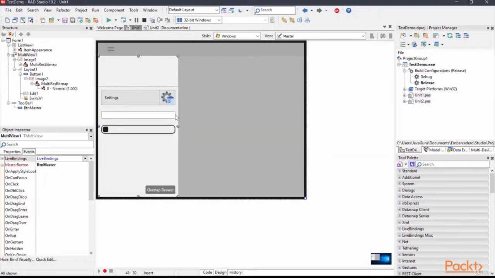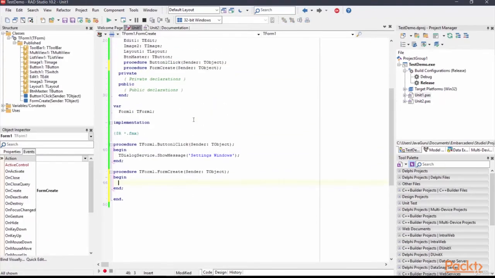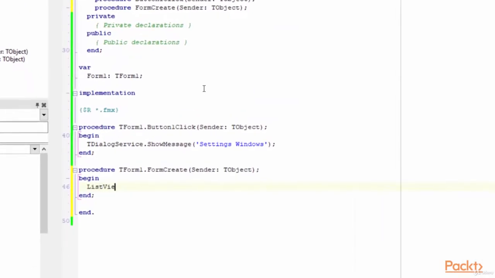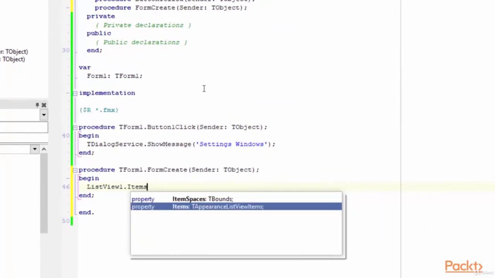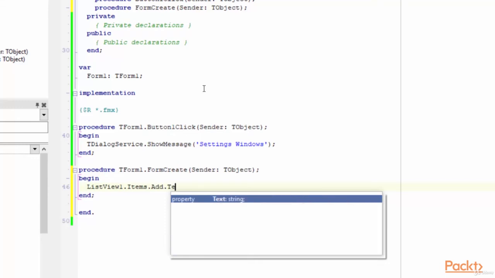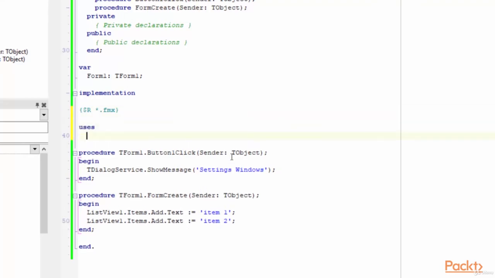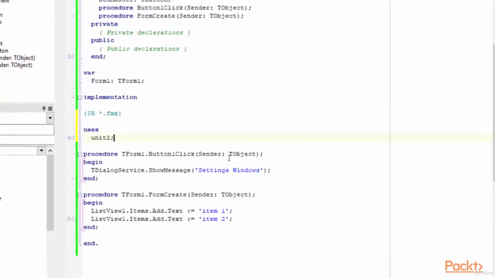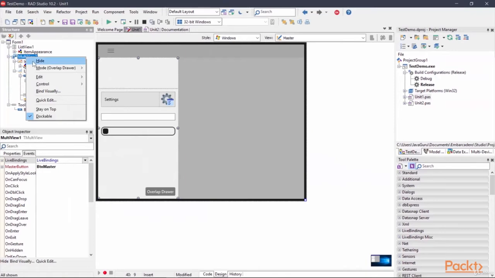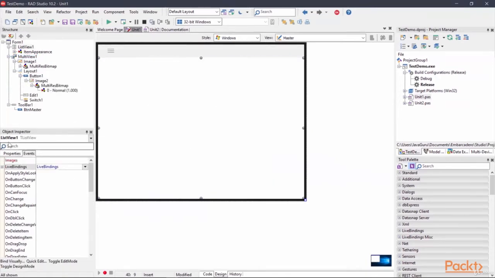Okay, Unit1 and the FormCreate, create ListView items add text Item 1, and we can copy and paste this one and Item 2. Okay, now we have to link our Unit2, so uses Unit2 and select this one, height, and select ListView.